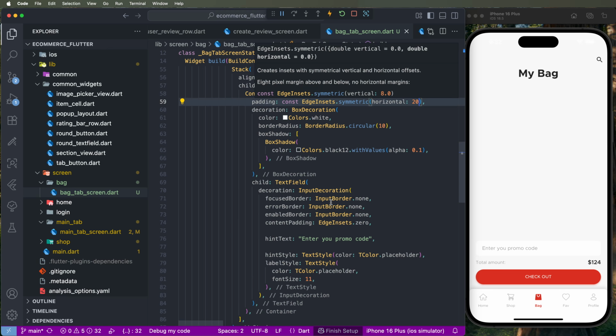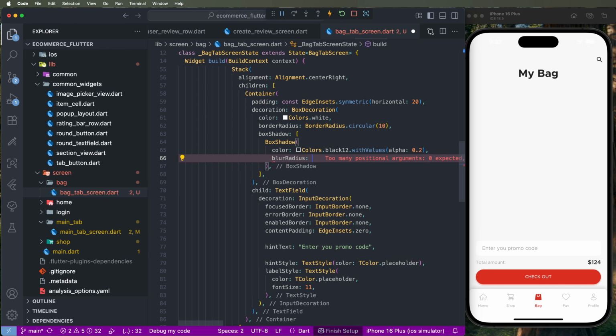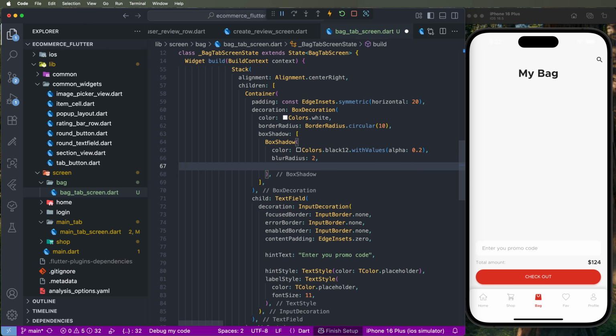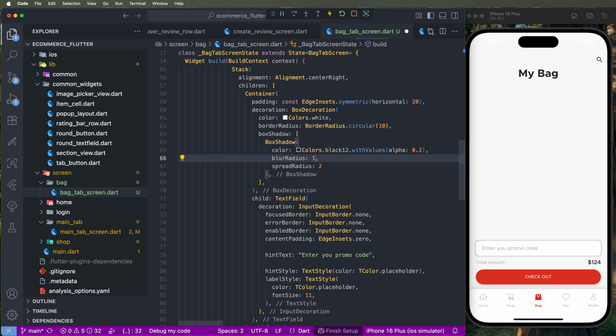And blur radius set 12, spread radius set 2, and show like this, maybe increase this, set 1, show.